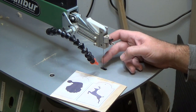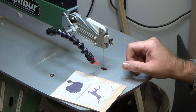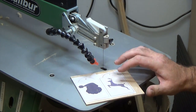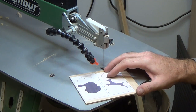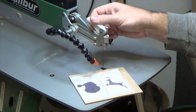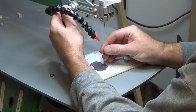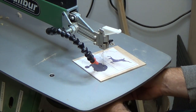Alright, so we've got ourselves a number 2 blade in here, reverse tooth. You can see that I've trimmed our blank down to a more comfortable and usable size for the scroll saw. So you want to start off by doing your interior cuts for your waste areas. So we're going to start off with that, and we're going to cut both of these out. So bear with me while I crank the speed of this video up and cut these pieces out.